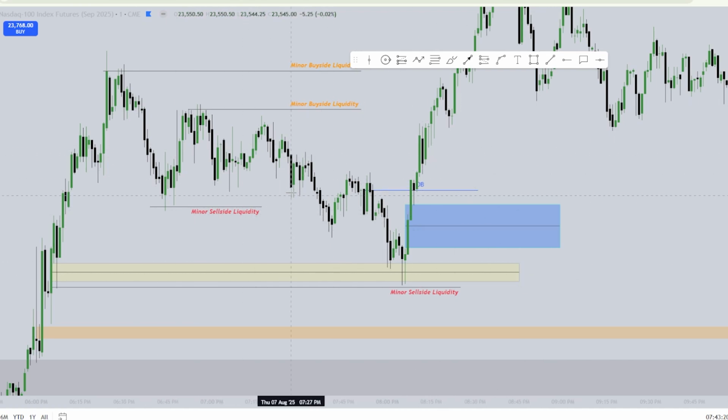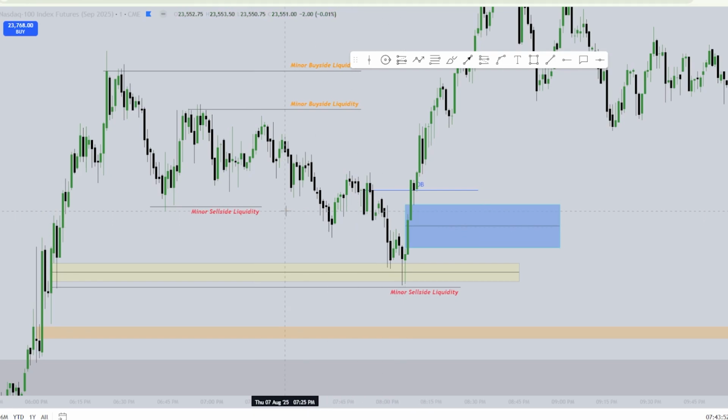And within this kill zone, you then mark out your targets. All you gotta do is mark out your highs and lows that will form between 6 and 7. So you go into your charts from 6 o'clock p.m. to 7 right here. You can see that I marked out my highs. So this was a buy side liquidity, and then we formed sell side liquidity right here, and then we have some sell side liquidity down here with a new day open gap.